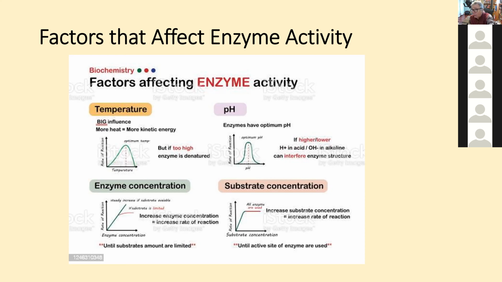But if we want to get an optimal temperature for a human catalase, we'd have to heat up a little bit to 37 from 22, 24. And same thing with pH. Our enzymes work best at 7.4. That's why the pH of your body and temperature of your body is regulated, to maintain molecular shape, to make sure your enzymes don't change shape so that they work. Because if they don't work, you don't work, right? So that's why those things are regulated.